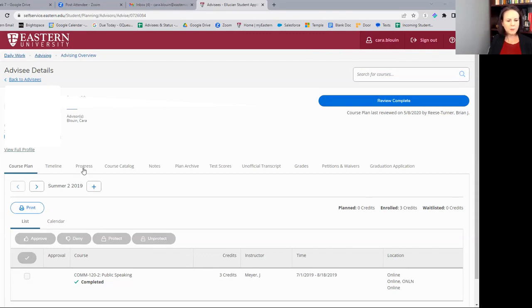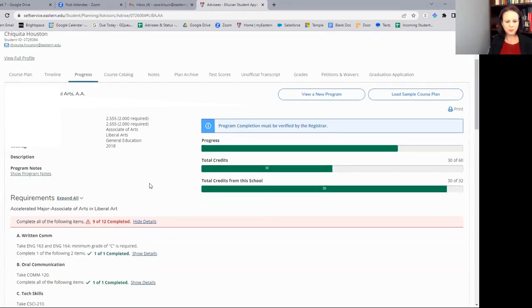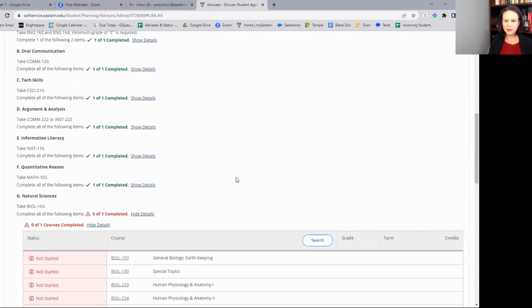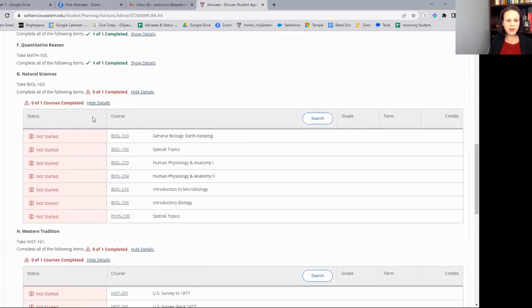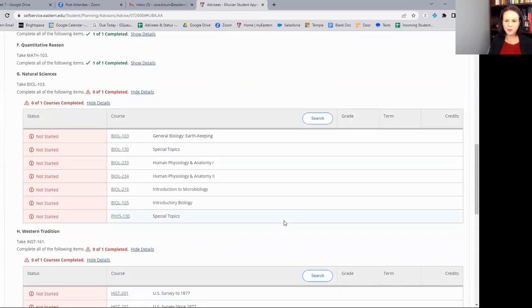Then you can look at my progress to see how you're doing in your degree. So all of the requirements for your degree will be here, and it will be checked off if it's completed. If it's not completed, it will still be here. For example, here, I still need to take one more course from this section, and I need one more course from this section. So you can look at what's available.